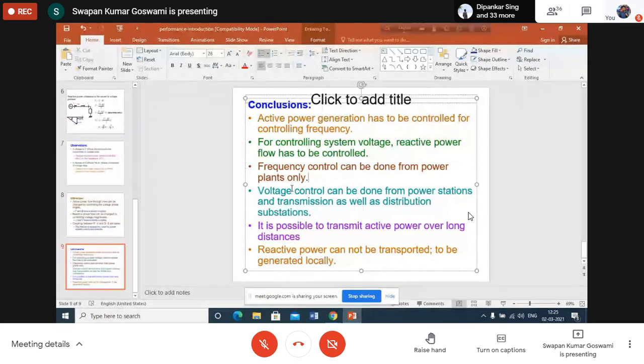Because large generators are always connected to the high voltage part. কেননা লার্জ জেনারেটর হাই ভোল্টেজে বেশি পাওয়ার হ্যান্ডেল করতে পারে, এইজন্য লার্জ জেনারেটরগুলো হাই ভোল্টেজে কানেক্ট করতে হয়। কিন্তু রিনিউয়েবল জেনারেটর, মেনলি সোলার, উইন্ড, দে আর ভেরি স্মল জেনারেটরস। কেননা ছোট ছোট ডিস্ট্রিবিউটেড এনার্জি, সেজন্য ছোট ছোট জেনারেটর হয়। They are to be connected at the lower voltage part.